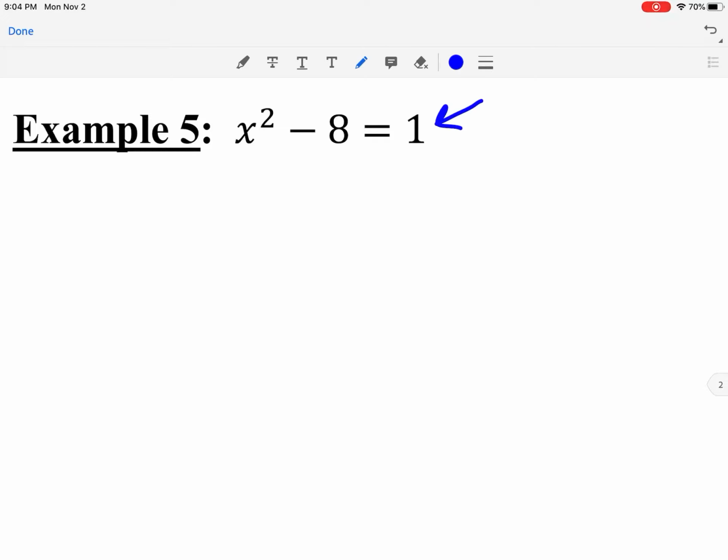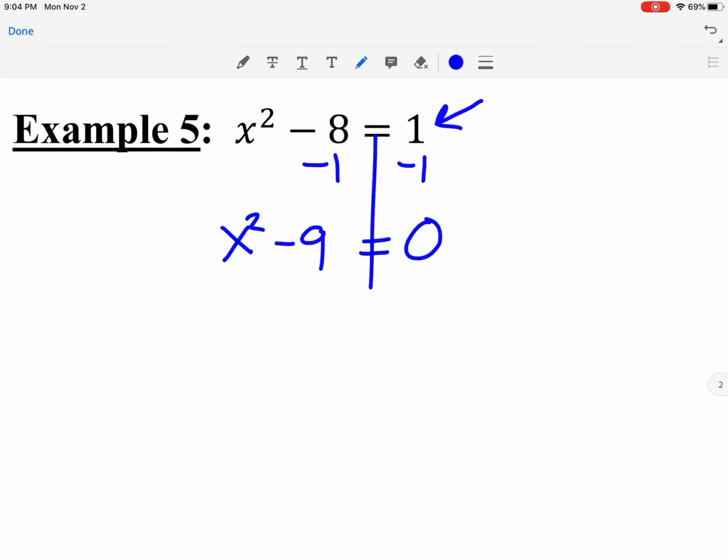So that means I have to move this stuff on this side of the equation, which we only have one piece. So to change this into 0, I have to do 1 minus 1. But it is an equal sign, it is an equation, so I do have to keep it balanced. So I do it to both sides. So now it's equal to 0. Combine like terms on this side, and we have x squared minus 9.